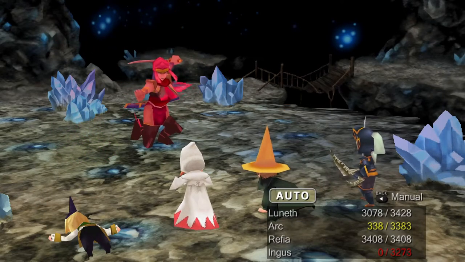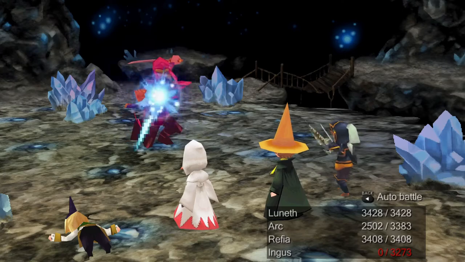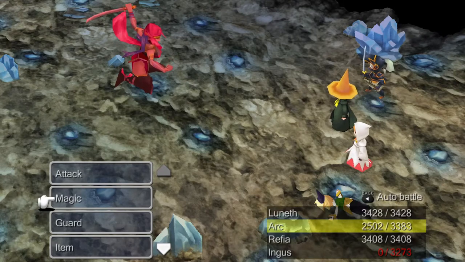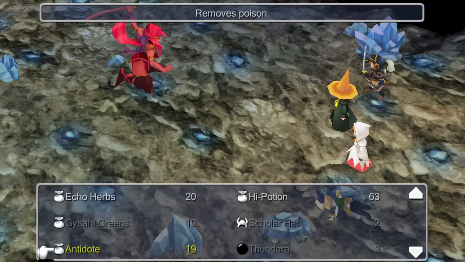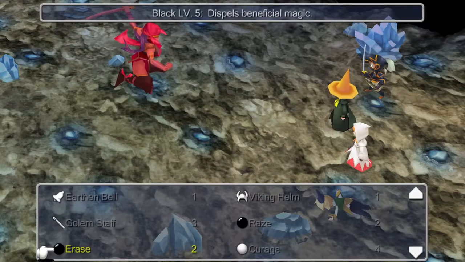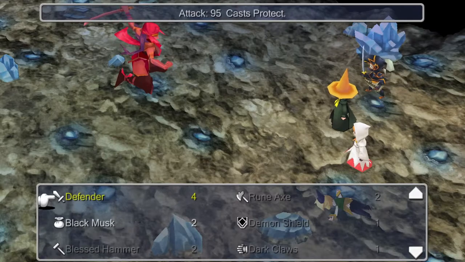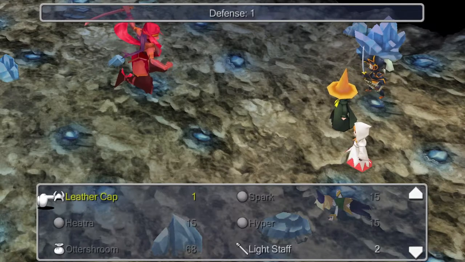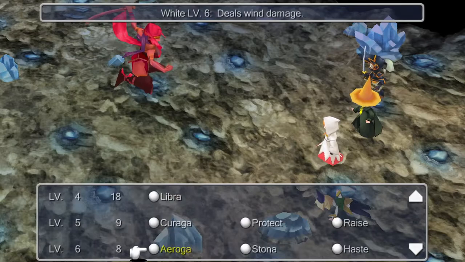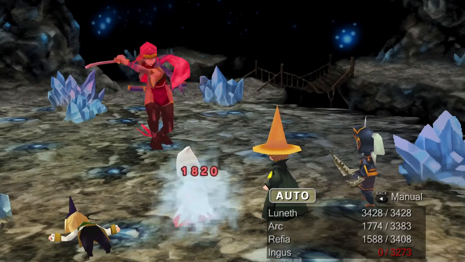She killed Ingus. She killed Ingus. Damn it, she killed Ingus. Give me my thing. Where are my Phoenix Downs? Did I just go run past them or something? Yes, again, I did. Alright, magic. For this round, you're using that. Why is she going first?